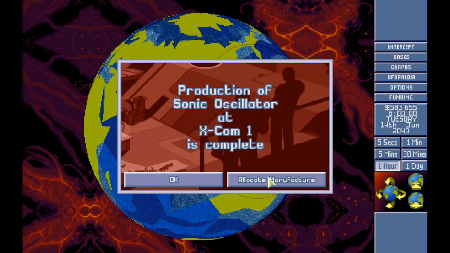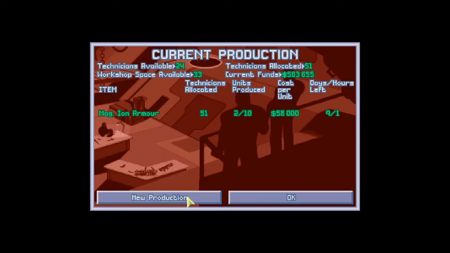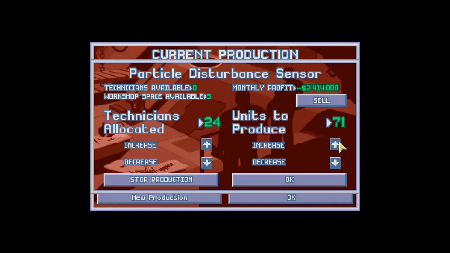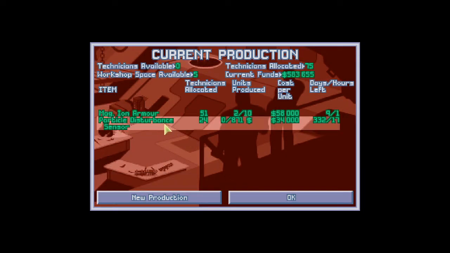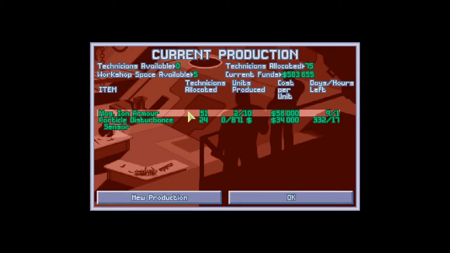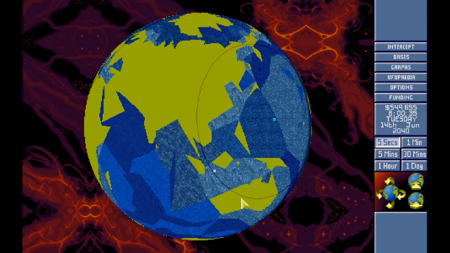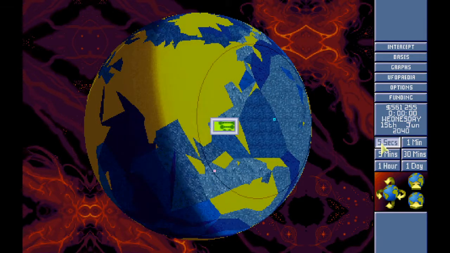Sonic oscillators. Okay. Go back to manufacturing. New production, because we need money, yo. And we need money now. We need to be riding the green cloud. There we go. Oh, that's only going to make us like a million a month, but it's kind of better than nothing. Damn. Oofed. Yeah, okay, that's fine. We do need money coming in.